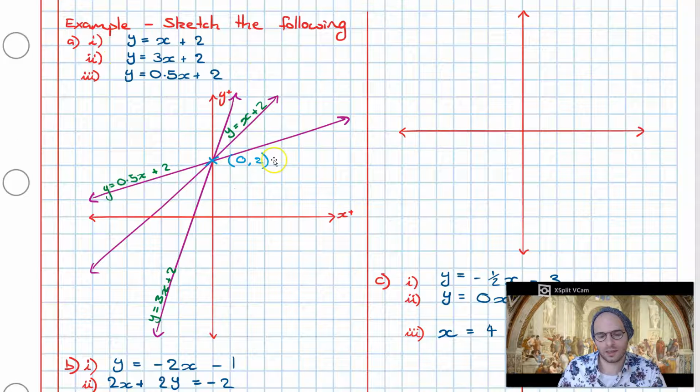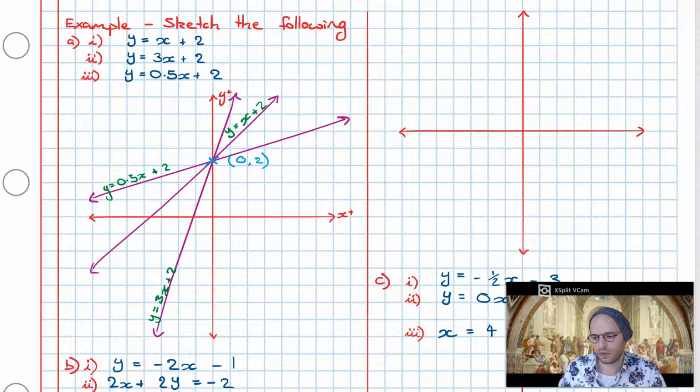form seen over here. Now, as I mentioned earlier, one of the downsides is that you're only really able to show the trend of the graph, and the only guaranteed point on this graph that will be accurate is the y-intercept.